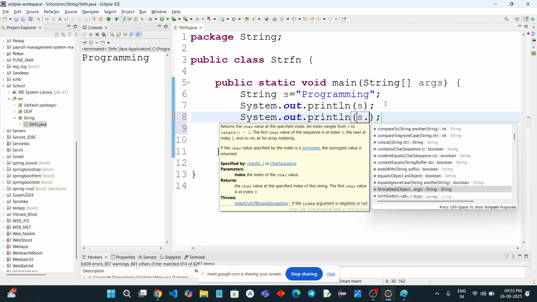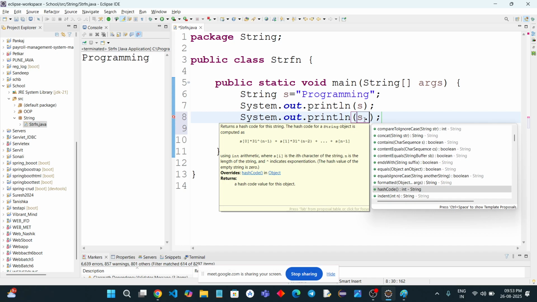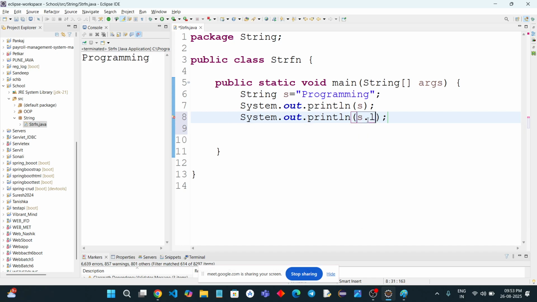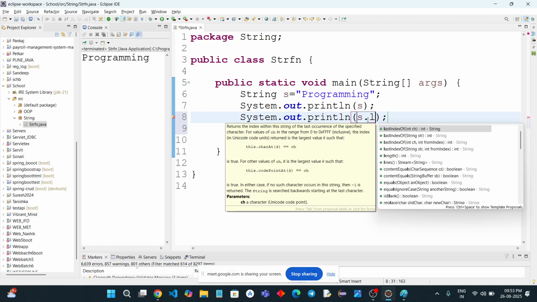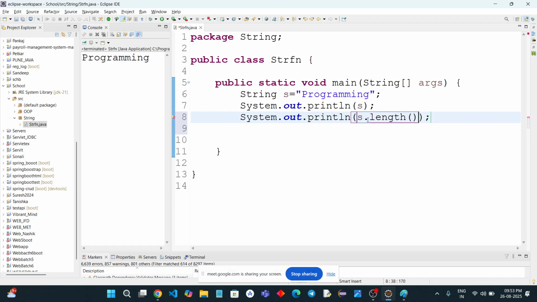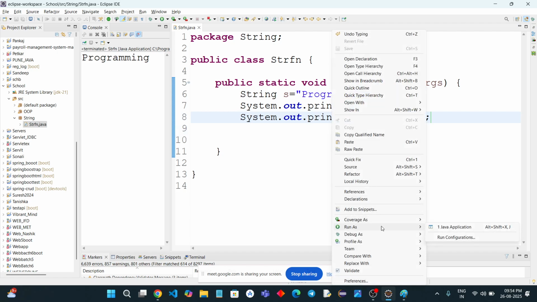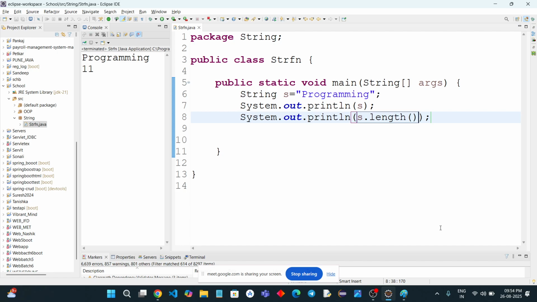Okay, these are many functions a Java string can contain. So let me calculate the length. For calculating length, there is a function called length. The length function will give the length of that string. We see the same in Python as well. In Python there is a len function, but here we have a length function. So we can find so much similarity with other programming languages, just a slight difference is there.